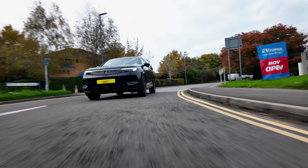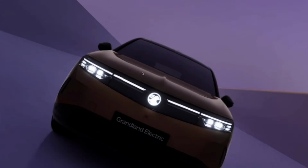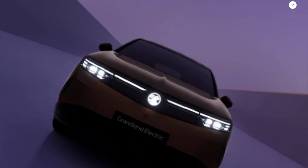But it's not just the outside and inside that has changed. Vauxhall have upped their marketing again. I've said for years that the Corsa Yes and the Griffin No Bull ads have deserved praise, but whoever thought it was a good idea to put those speed ramps from Instagram and integrate them on the landing page of Vauxhall's website, that's just a super cool idea. Check this out. So there are three flavors of Grandland to choose from: the Design, the GS, and of course, the Ultimate.